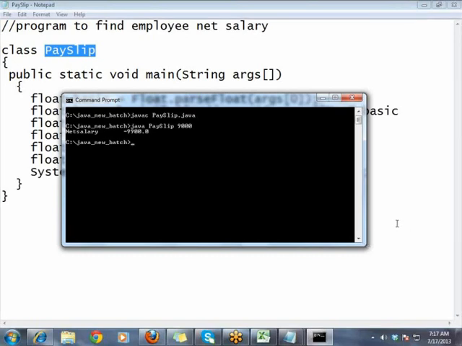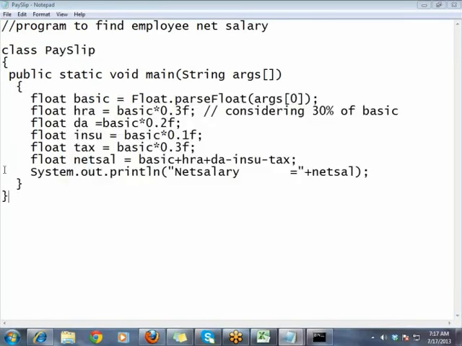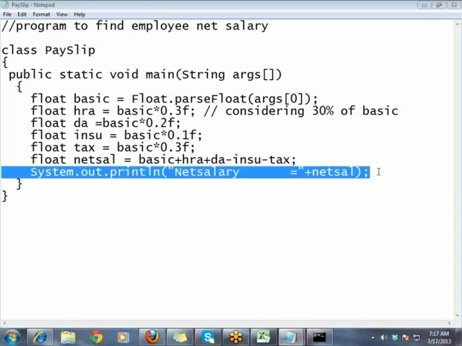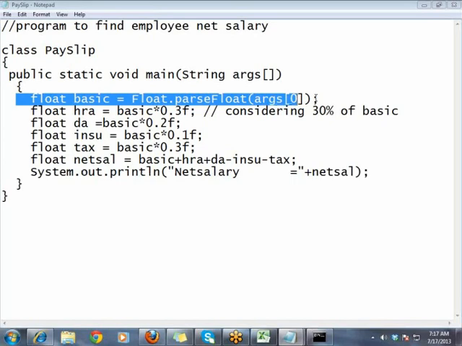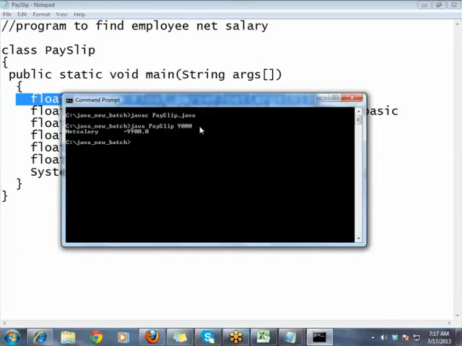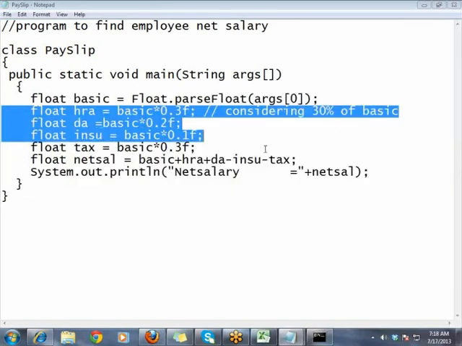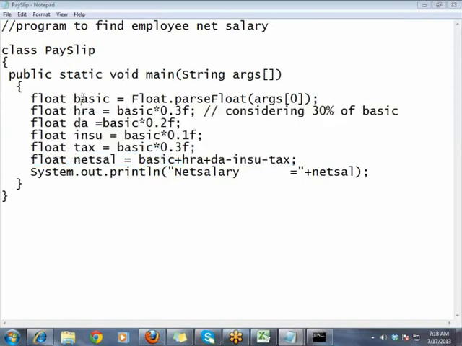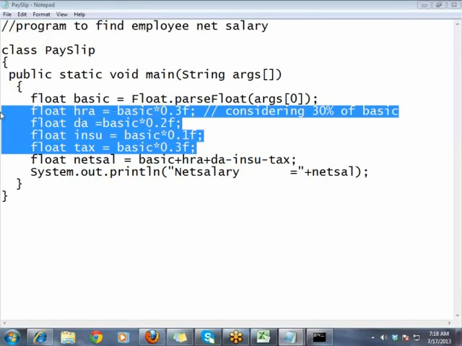So what you need to do is customize the display. Anyway, you are taking input. The input is not very clear, you are just giving it as an argument. It's not a very interactive manner because we are giving it as an argument, but anyway we are doing it that way, so there is no issue. You did the calculation in a better manner rather than taking everything as an argument. You just took basic as input and customized something.